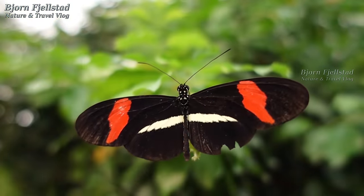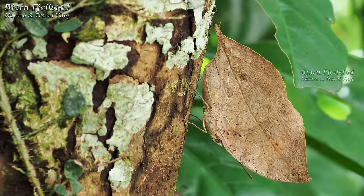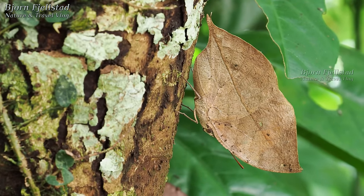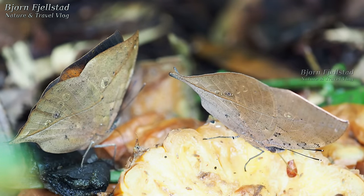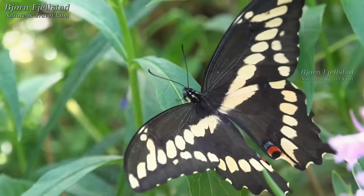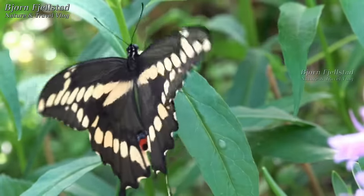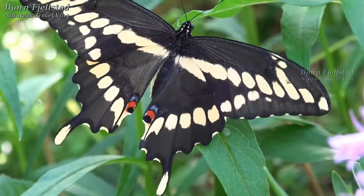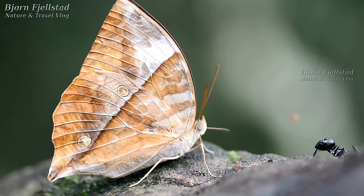Camouflage is found in many butterflies. Some, like the oak leaf butterfly and autumn leaf, are remarkable imitations of leaves. As caterpillars, many defend themselves by freezing and appearing like sticks or branches. Others have deimatic behaviors, such as rearing up and waving their front ends, which are marked with eye spots, as if they were snakes. Some papilionid caterpillars such as the giant swallowtail, Papilio cresphontes, resemble bird droppings so as to be passed over by predators. Some caterpillars have hairs and bristly structures that provide protection, while others are gregarious and form dense aggregations.